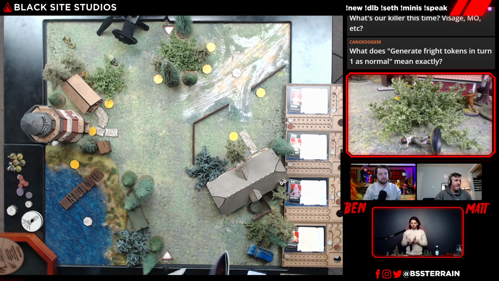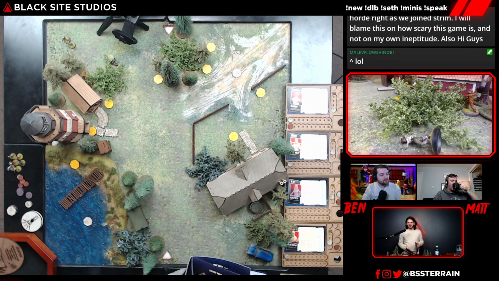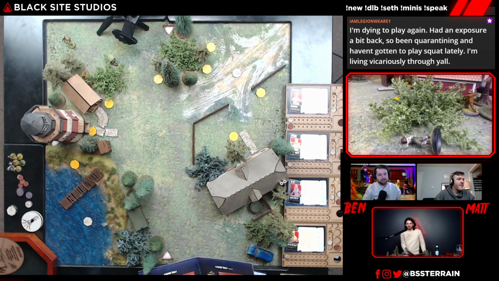So I can pull up the killer. It says generate fright tokens in turn one as normal. Hi, guys. If you need him to repeat that because of Fallback's message, he can. And Fallback, I'm so sorry.